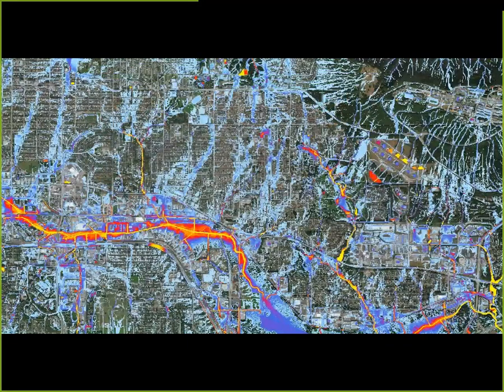So I've showed you two pictures, and what I want you to take away from that is that it's not just an isolated event. These things don't just happen in a few spots in a big city. They can be quite widespread. So I've got a screenshot here that we took from a City of Burnaby project. And for that assignment, we were engaged to evaluate the effects of extreme rainfall events over the entire city. So this was a numerical model that we developed to look at an area that's probably in the range of about 200 square kilometers. And the objective was to identify overland flow paths and areas that would be at risk, whether for property damage or public safety, and find those flow paths.